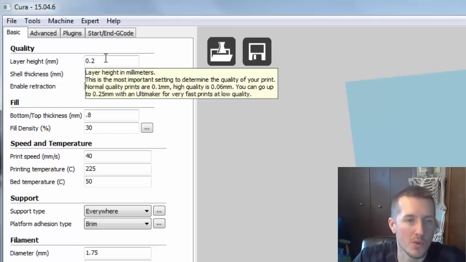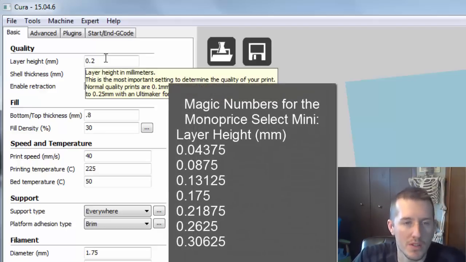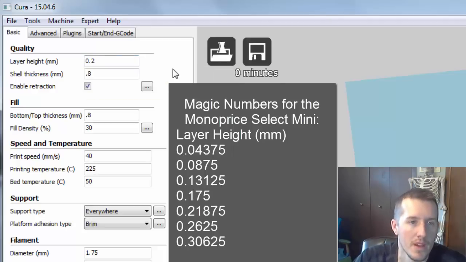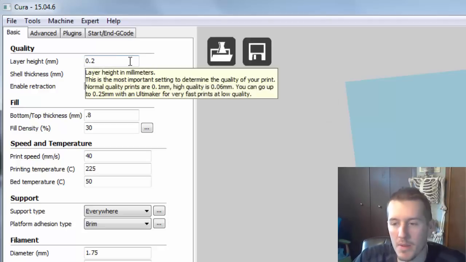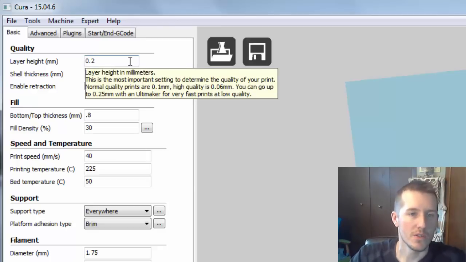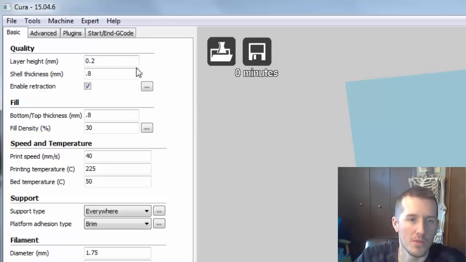Most people set this between 0.1 and 0.2, and if you set it lower than 0.1, you might get better quality, but it will take a lot longer. So this depends on how good a print you want it to be. If you want it very detailed, very intricate, you can say 0.1 and it might up the time, or you say 0.2 and it'll just zoom through it.